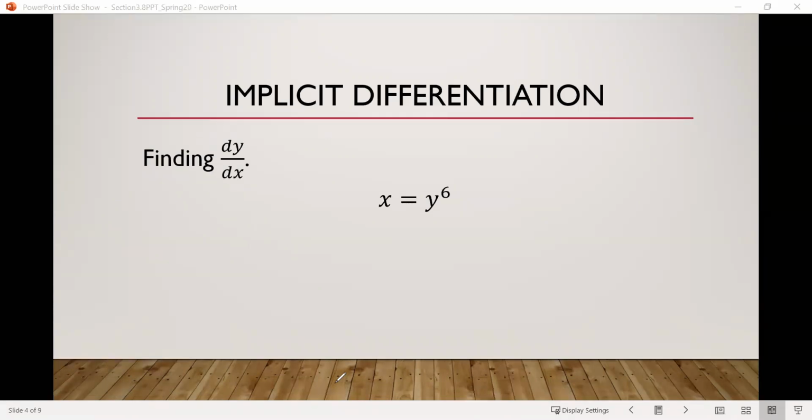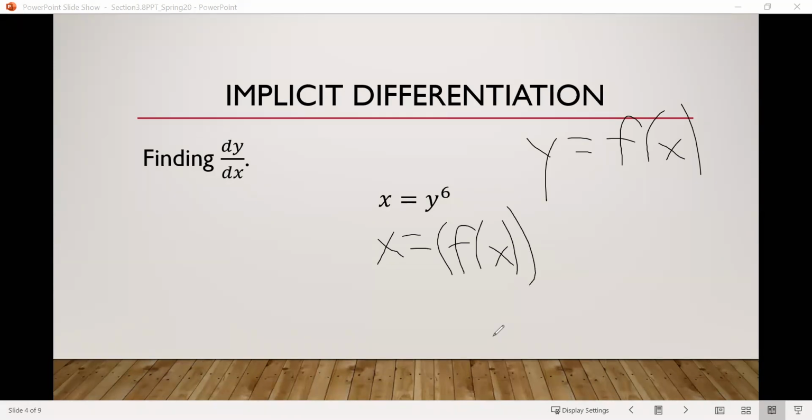Okay, now for implicit differentiation, in the back of our minds, we want to think of y here as a function of x. Okay, now we don't know what that function looks like because we don't know what the formula for it is. But we want to think of y as a function of x. And so what this function is really looking like here then is x equals, instead of y, we have some function of x. And again, the formula for that could be many things. It could be a linear function like 3x minus 1, or something more complicated like e to the x, or log of 3x minus 2, something along those lines. We don't know what it is.